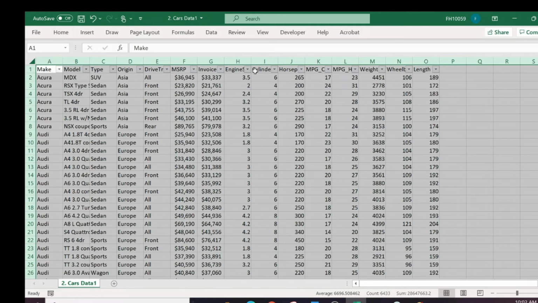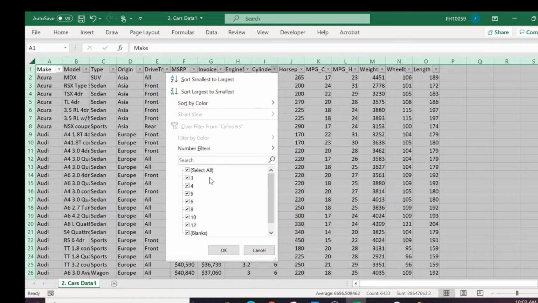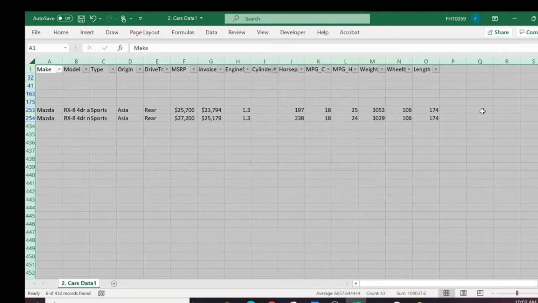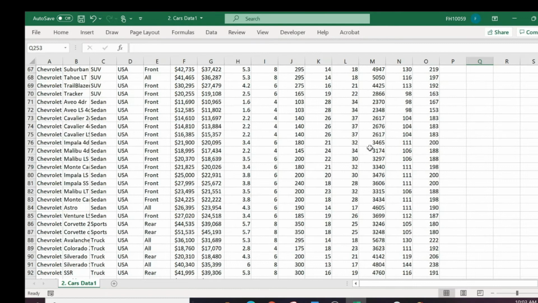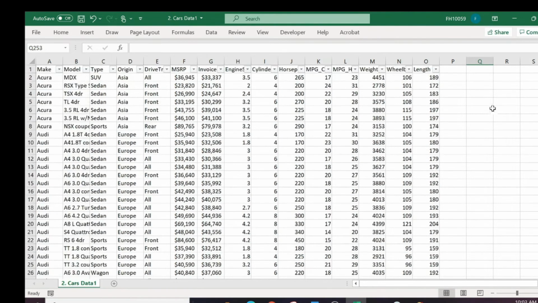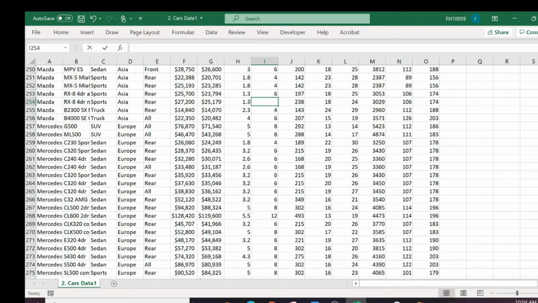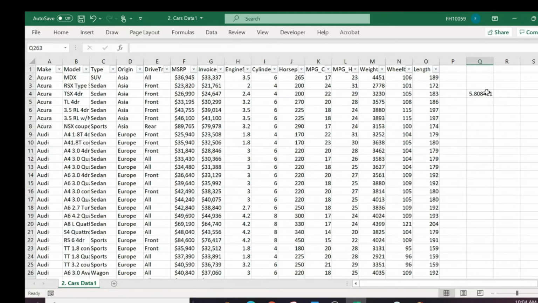And then the next thing is I found column I has 2 empty cells. I do the same thing, click on blank and see those 2. I'm going to fill the empty cells with the average. I go to the empty cell and find the average. It's 5.8. I'm going to fill the empty cell with number 6.